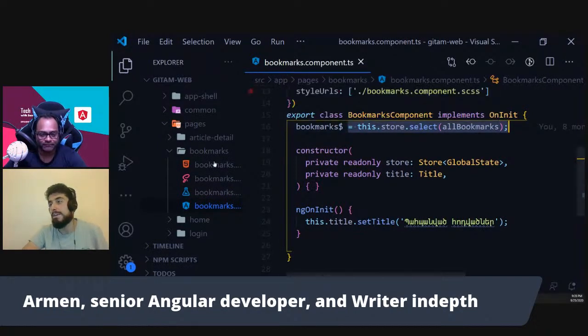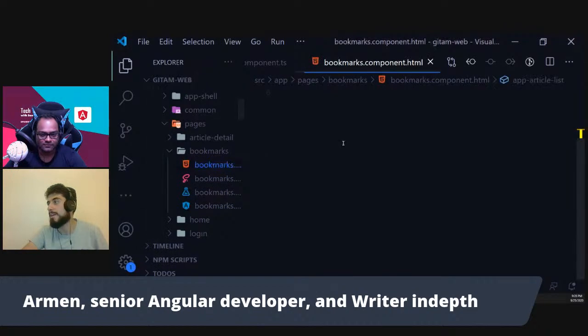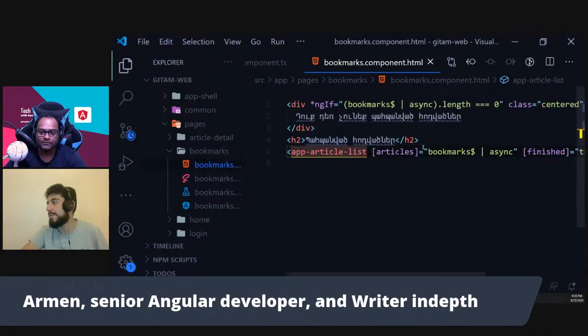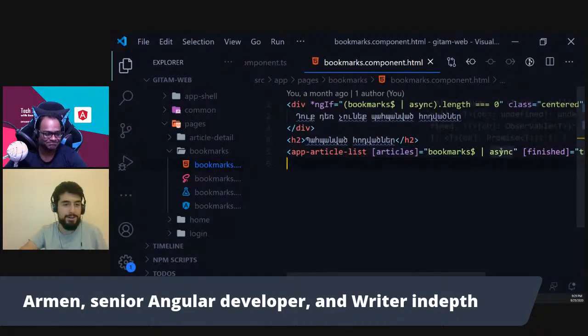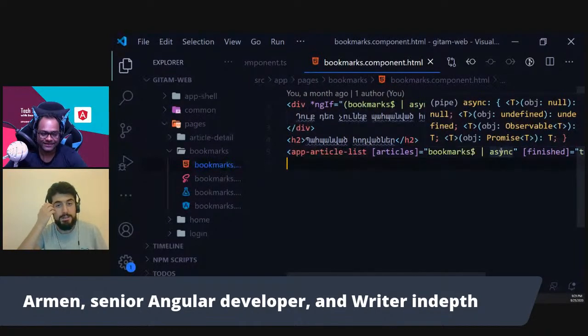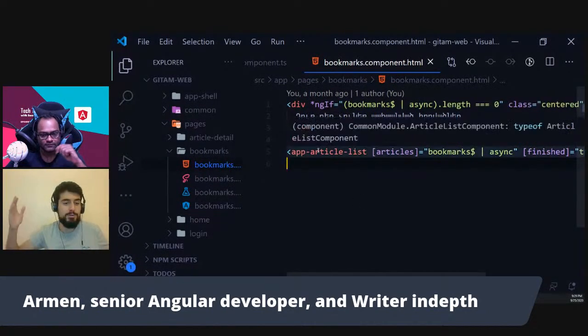And then in the HTML, I'm just like, so please display the article list using this bookmark, the articles that are from the book. So it's extremely simple. The article list component itself is just a pure component. It receives a list of articles, renders them, doing stuff. And then when I need to perform an action, I don't need a service.